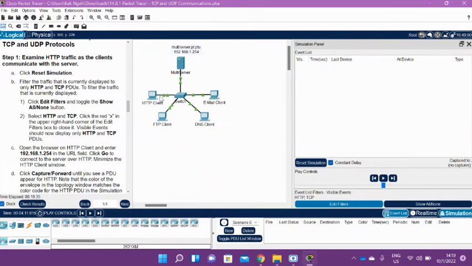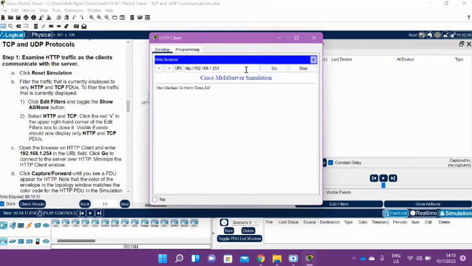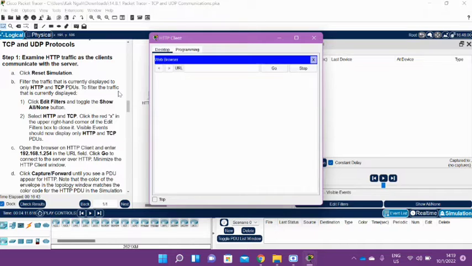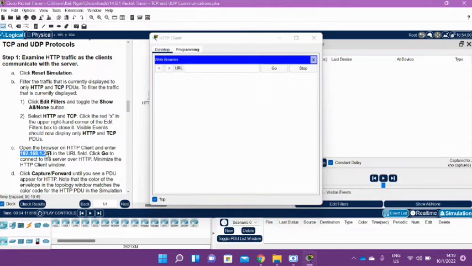So open the browser, and go back and enter the IP address given, which is 192.168.1.25.